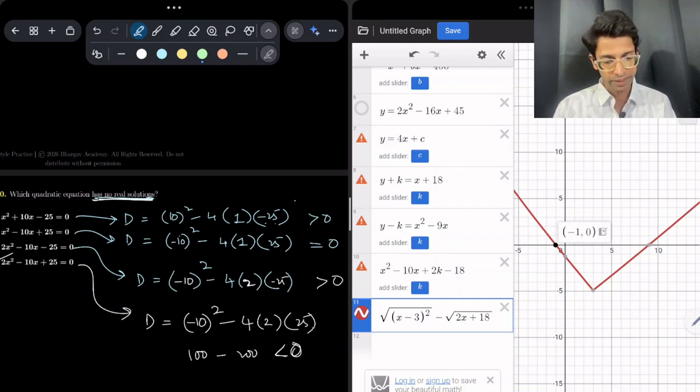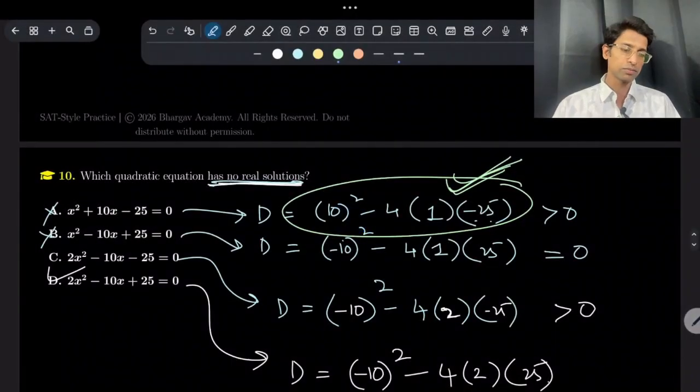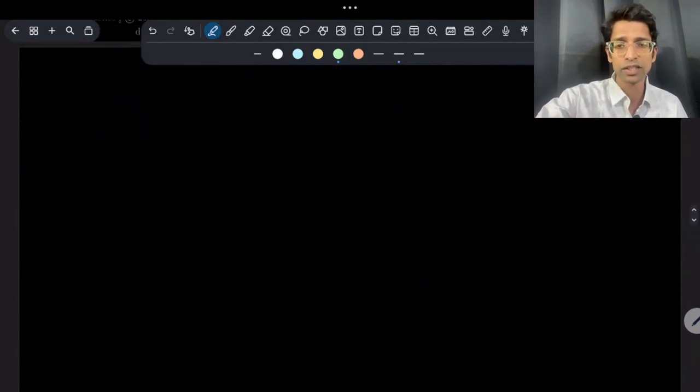You need not even calculate the actual values. All you have to see is whether this particular set of numbers is positive or negative or equal to 0. It's straightforward. So why do you want to do it with Desmos? So there we come to the conclusion. I have shown you how and where algebra is better, how and where Desmos is better. All right.